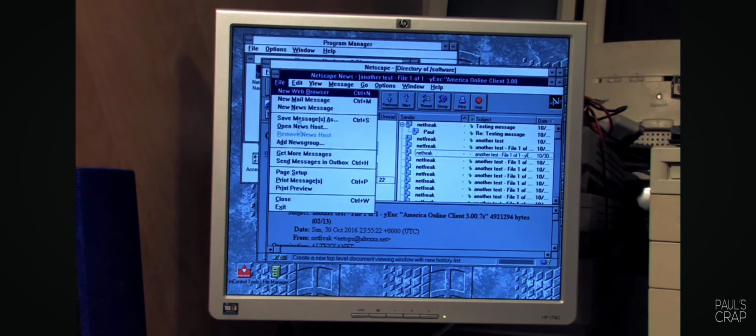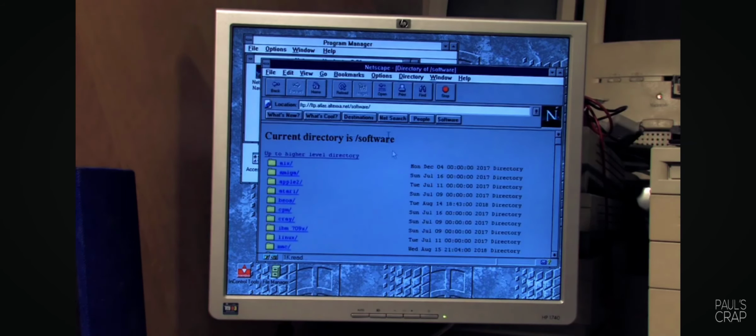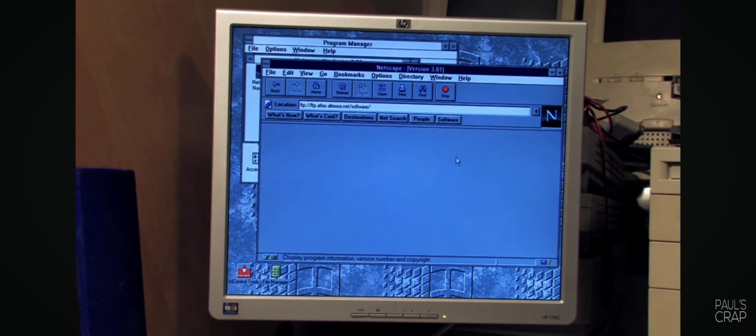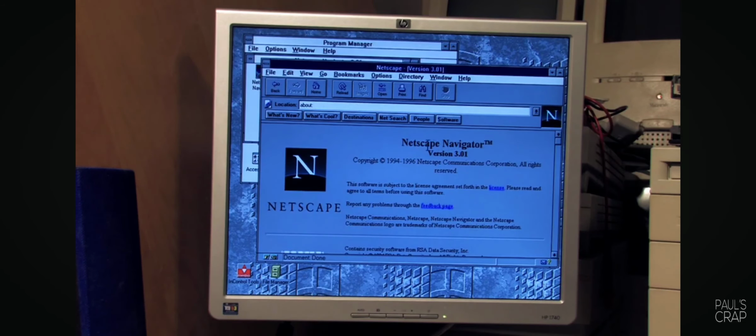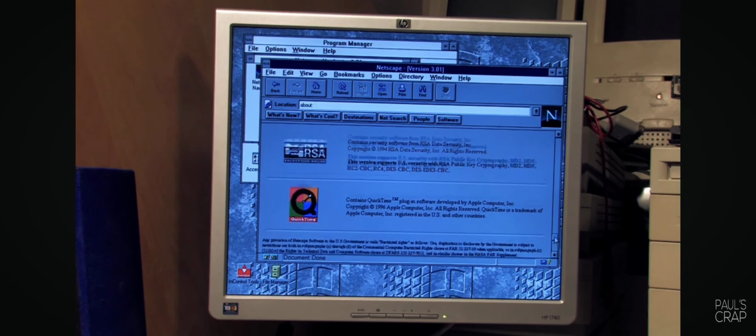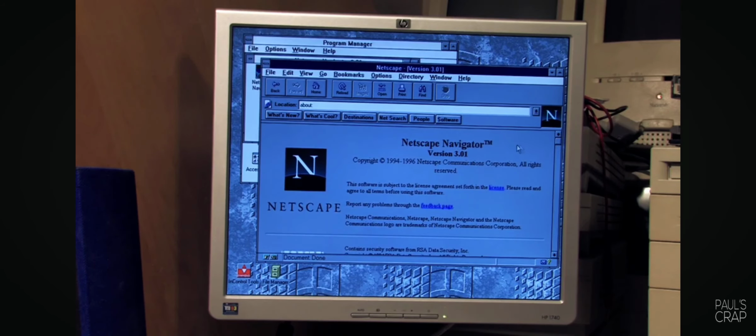We don't want to do that, we just want to close this. And if we go back to About Netscape, so yeah, Netscape Navigator version 3.01. Oh, we got us some QuickTime support there. So this is a neat experiment. It's not every day you come across a full box web browser still sealed, especially when it's a Netscape Navigator and it's 2018.